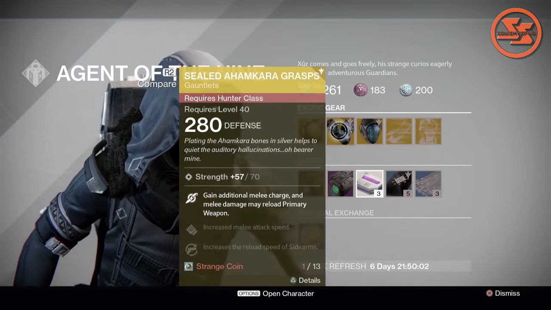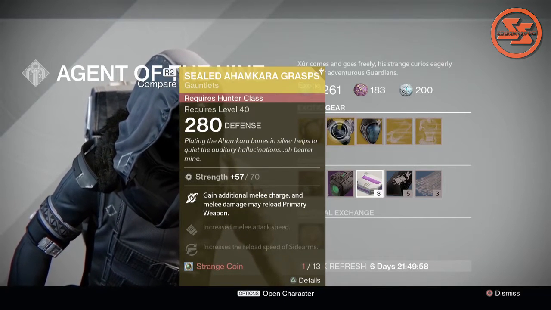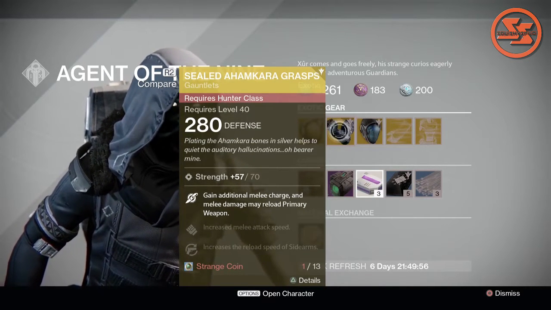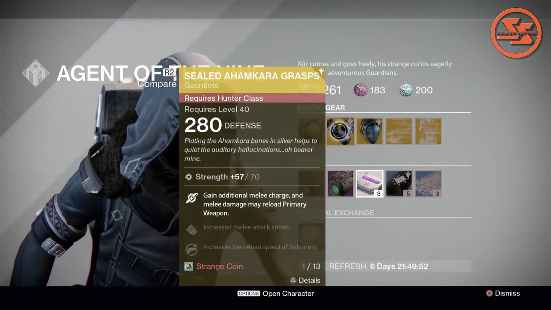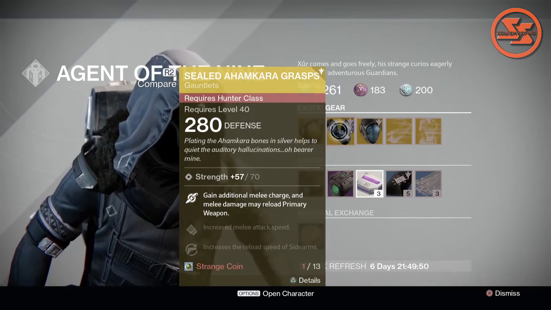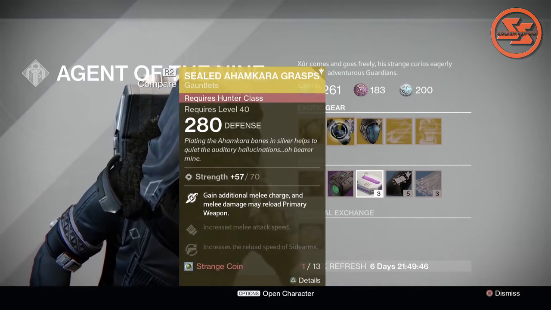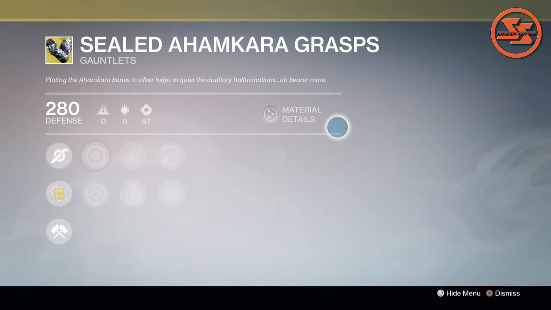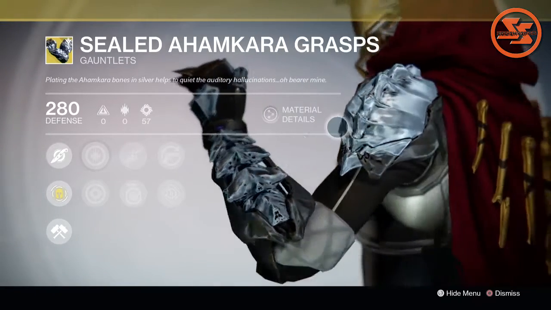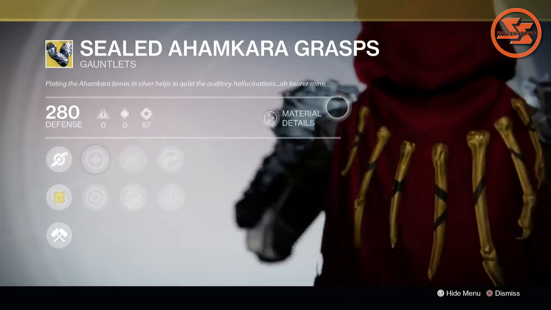In my opinion, it's not really a great perk, though some people love it. PvE, PvP, there's nothing really special to it. I'd say probably PvE is more useful because you gain the additional melee charge, and melee charges are very useful in close quarters combat. Other than that, you get increased melee speed and increased reload speed of sidearm, so definitely a PvE piece of armor. We'll take a look at it. They look pretty cool, but that's about all they have going for them, really.